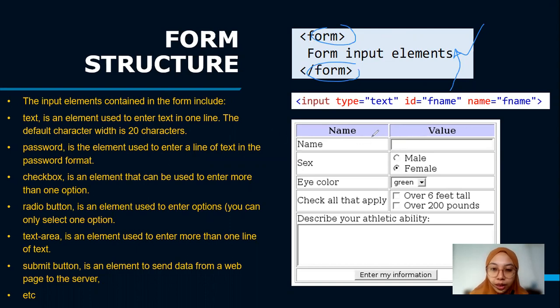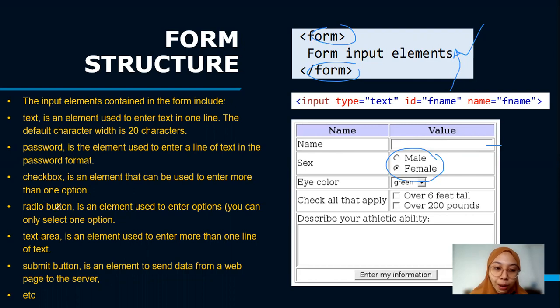So you see in this picture we have name. You can see this is the text. And then we have the sex column. It has this kind of type. If you see here, we can choose only one, male or female, because we can use only one.